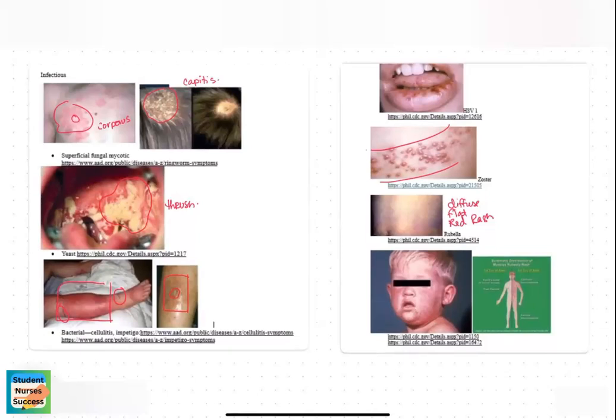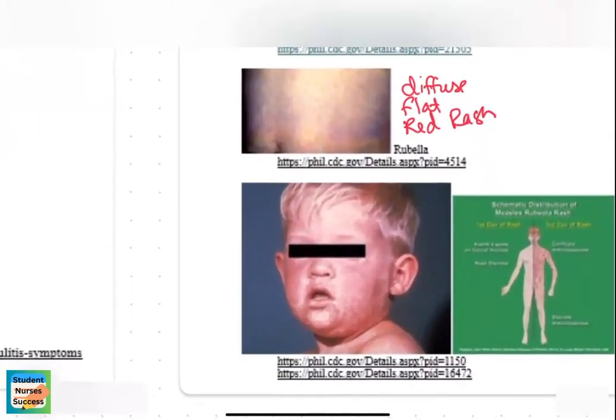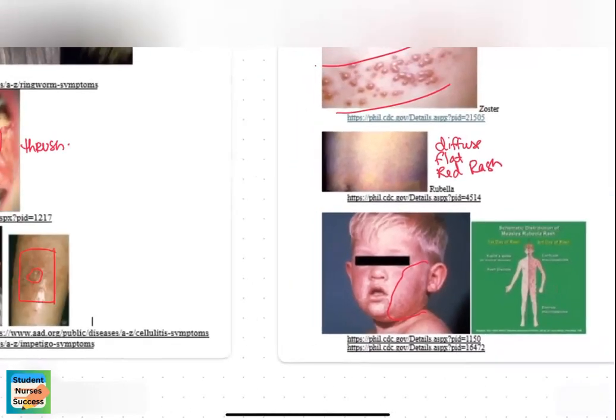And we have a little picture here of rubeola. You can see that diffuse red rash in here. And this did not turn out real well, you can see, but it's how the rash progresses. It's not real bad on these first few days, and then it progresses, and the whole body is just covered. So it's pretty dramatic.